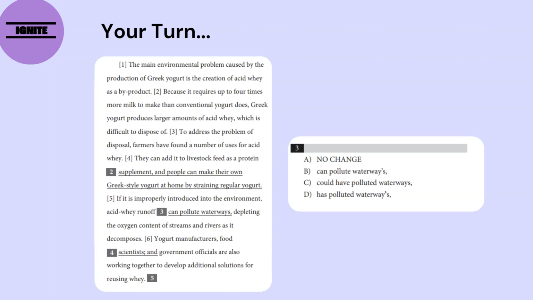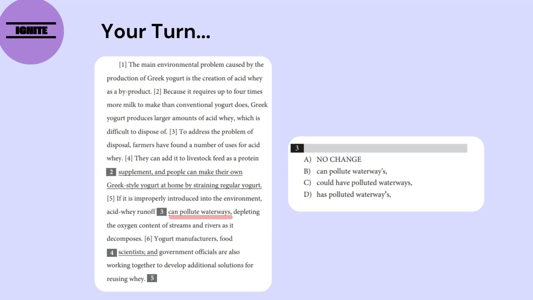Now, how about you guys try answering one of these questions? Now that you've had an attempt at it, let's go over it. Again, we're going to use the same strategy of looking at these specific phrases. In this case, "can pollute waterways," "with the possession," "could have polluted waterways," and "has polluted waterways with the possession" all test different grammar rules. This has to do with the tense, the nouns being used, and mostly with the phrases being said.